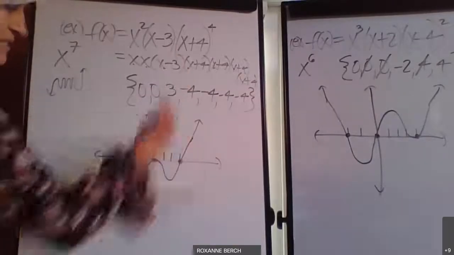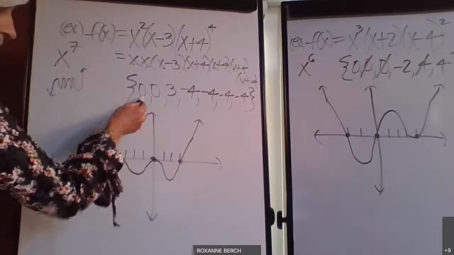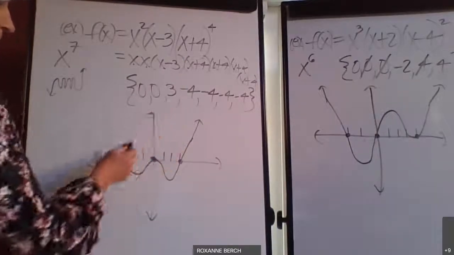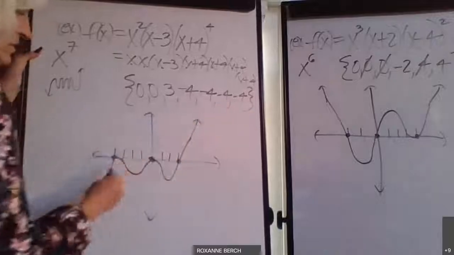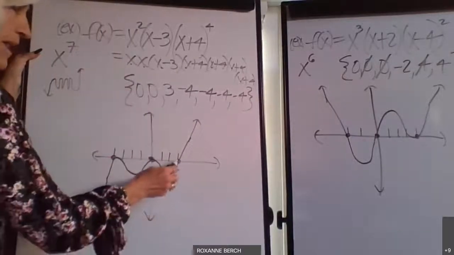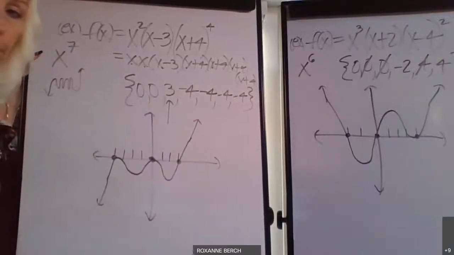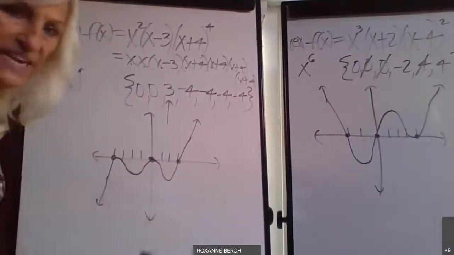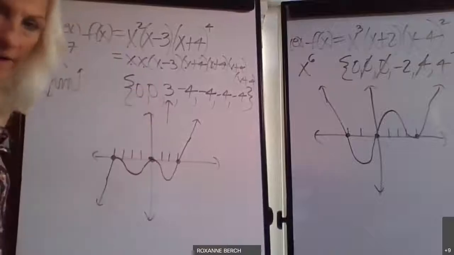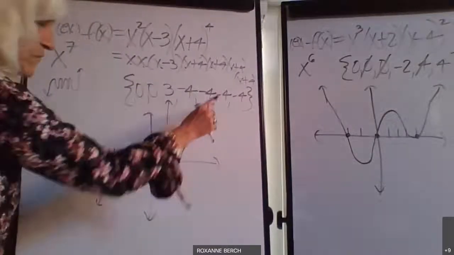Doesn't odd mean we cross? There's 2 of these, right? So we touch and turn. I'm sorry, there's 4 of those, so we touch and turn. At 0, we touch and turn, but at 3, isn't that odd? Don't we cross? It's odd multiplicity, right? There's only 1 of them, right? There's 2 of these, 1 of those, and 4 of those, right?